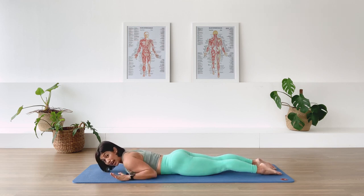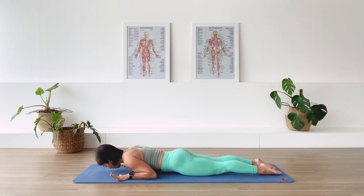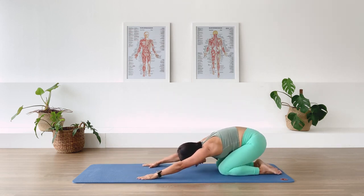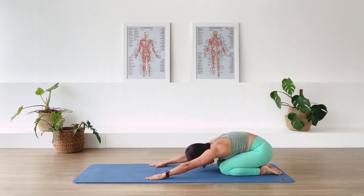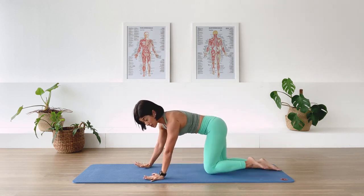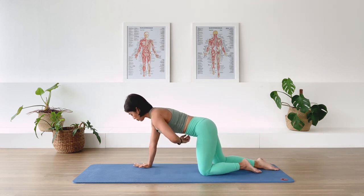Bring the forearm to the side of your shoulders. Push the floor away, round the back. Curl the pelvis down towards the heels. And for the rest position, then come back to your quadruped position. We got our front support here.